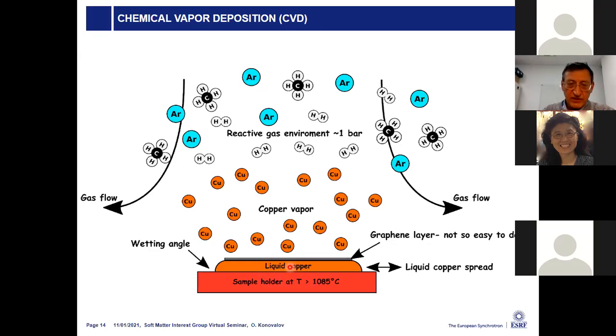What is also interesting about using copper is that the solubility of carbon in copper is very low. So that's why practically all material stays at the interface. Another annoying thing is that copper has a very high evaporation rate, and then we have a lot of copper around. To suppress evaporation of copper, we work in argon, which is a heavy gas, and also we work at 1 bar. So that's why we need X-rays with high energy to penetrate also through this dense material to characterize what is going on during the growth.